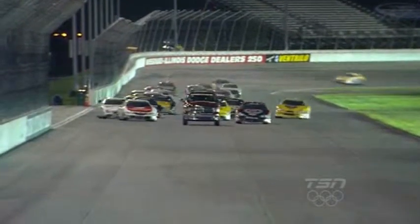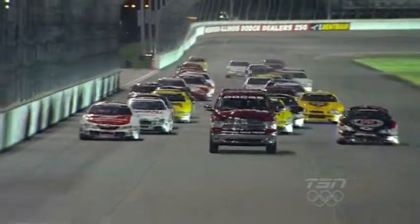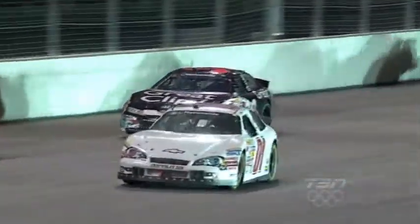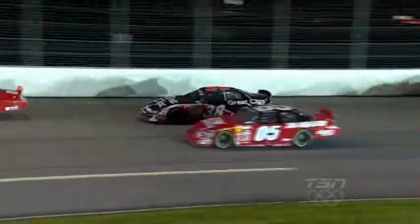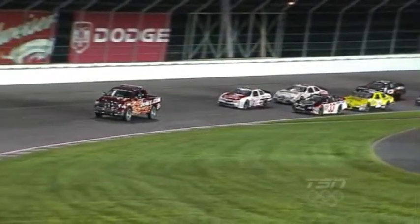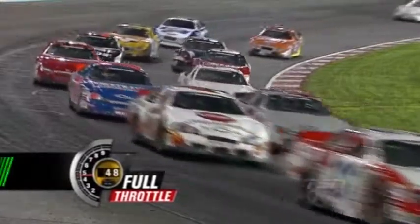All right, well, we're getting word that a few of the cars are going to be penalized. They pitted too soon. The 38 of Jason Leffler, the 99 of Trevor Bain, and the 0 of Mike Wallace. So they are all going to have to go to the rear of the field. Just everybody lining up for the double file restarts now. They're all trying to jockey themselves into position and get where they need to be right now. All right, lights are out on the pace truck. So this second caution is about to go green, and we're going to go full throttle, and the telemetry you will see will be real time from our race leader Kyle Busch. So sit back and enjoy the ride.